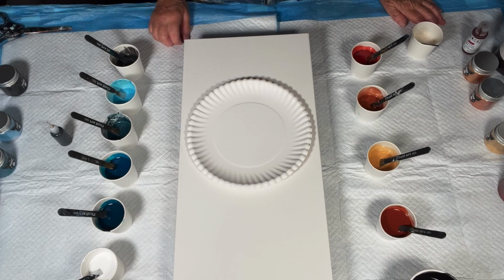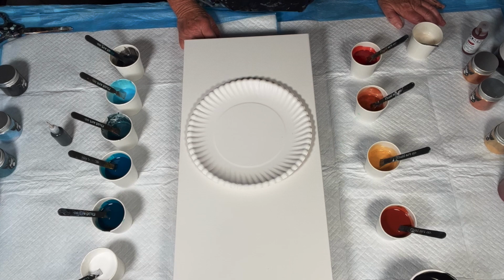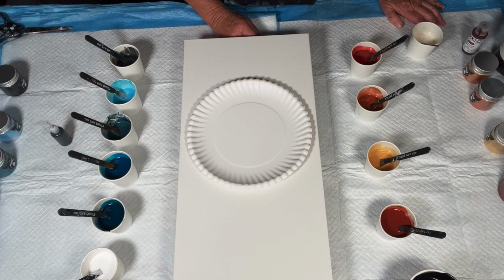Now, we've got some good paints here. We've got some piggies. We've got some medium body paints. We have a heavier body paint. So all of these paints to the right and left of me were mixed a little bit different. They all got the same amount of paint or pigment. Then they got the same amount of pouring medium and GAC 800. What was different was the amount of water. All of my piggies didn't take any water. All of my fluid paints did not need any water. What needed water were my medium to heavy body paints. And let's talk about that real quick.